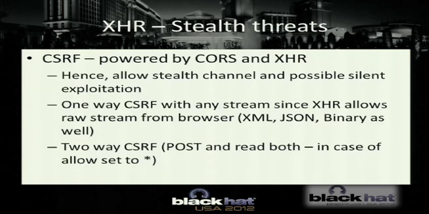So CSRF is still a threat, because CSRF is powered by CORS and XHR. Say, for example, if you are using CSRF with a script tag or an iframe, you can see the calls going in the bottom left. With XHR, there is no such thing; XHR is completely stealth in nature. Since XHR allows raw streams like XML, JSON, and binary as well, you can actually go ahead and send CSRF on the raw stream.